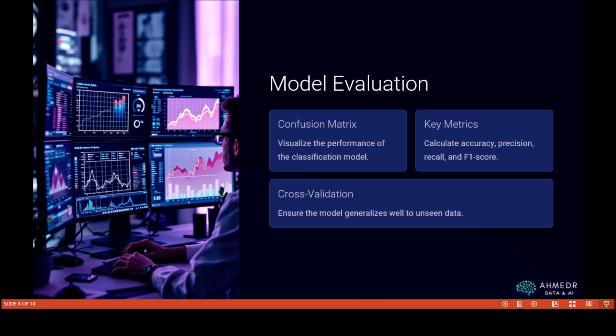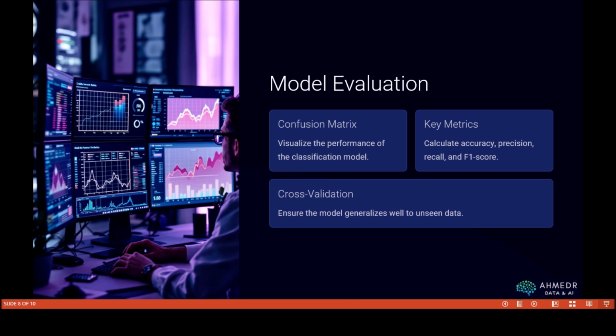For example, in medical diagnosis, predicting a disease is present when it is not could lead to unnecessary treatment. The cons of going with precision only: if your model is predicting too few positive labels, the precision might increase.